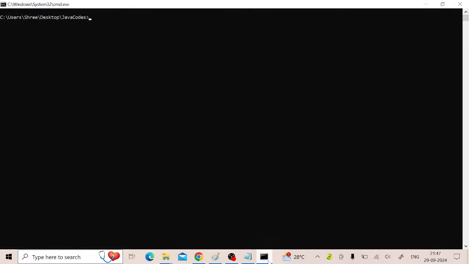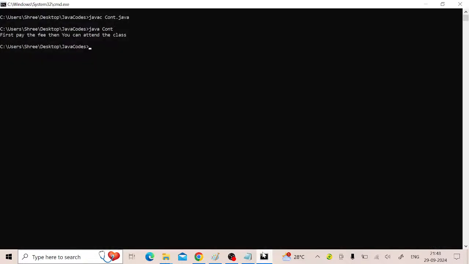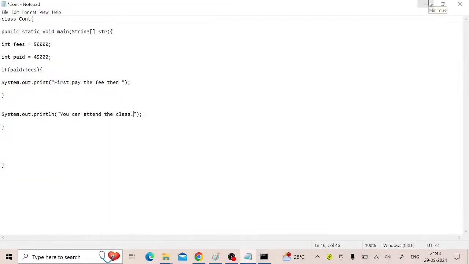Just clear the screen, cls, java. So what is written here? First pay the fees, then you can attend the class. Okay, fine. First pay the fees, man. You have till now paid 45,000 and you have to pay 50,000, then you can attend the class, not directly. So this is the logic. The computer is doing the work for us.